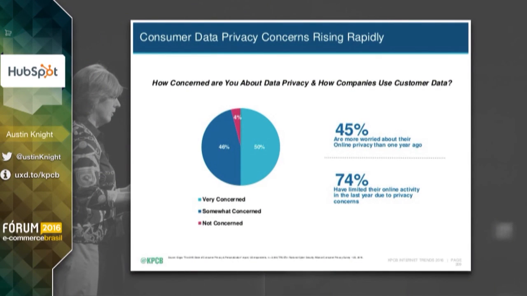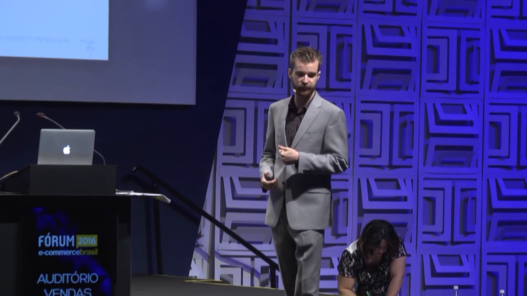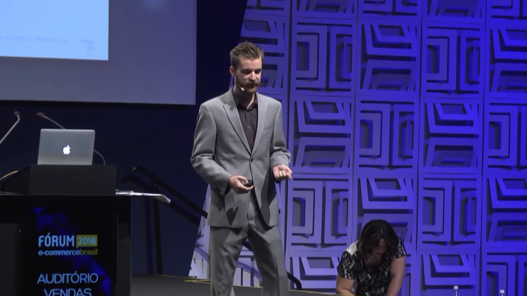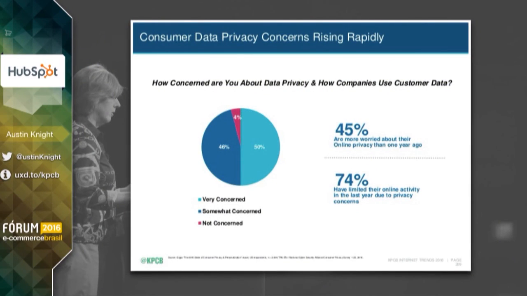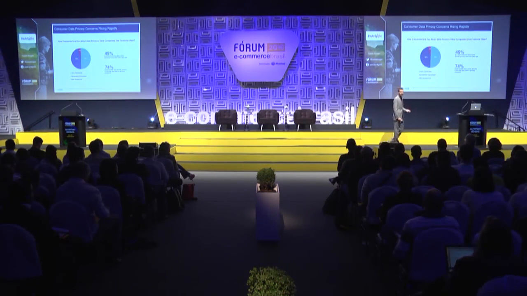Finally, people are getting a little bit worried about their privacy and data security. This is a big one. We all know about everything that happened with Edward Snowden and WikiLeaks and weird government spying, tech companies doing weird things — people are aware of this. In fact, 45% of people reported being more concerned about their privacy than they were a year ago. And 74% reported that they have limited their online activity in the last year just because of privacy concerns. We're pretty sure that the future frontier for competition is not going to be in features, not in pricing, maybe not even in design anymore, but is actually going to be in privacy and data security.